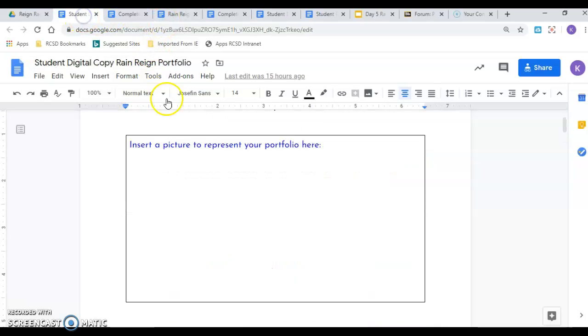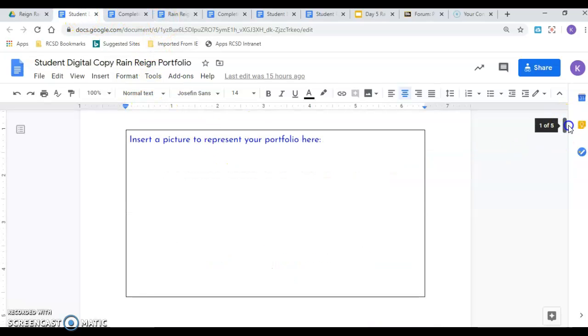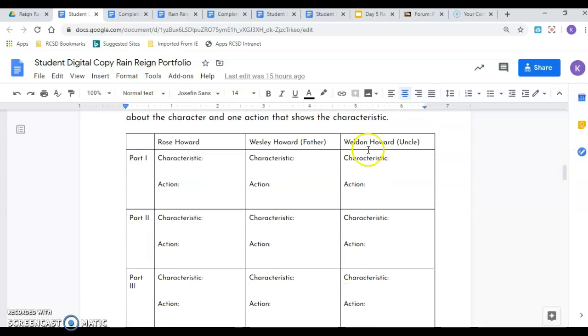And again, I wanted to give you all a copy of the not completed one if you wanted to use it, so you have a version of it not completed also. So then the students would just type in their answers here.